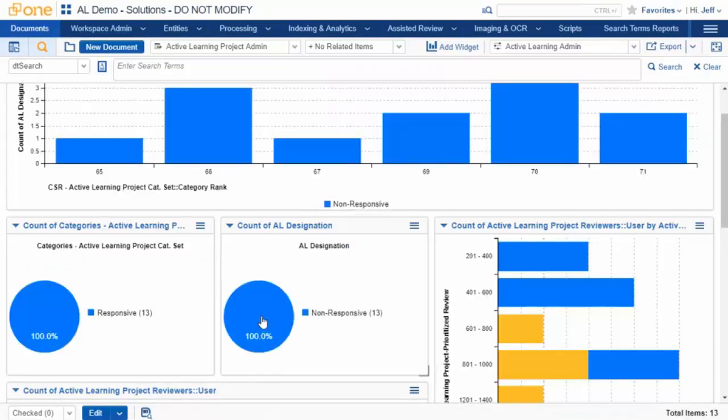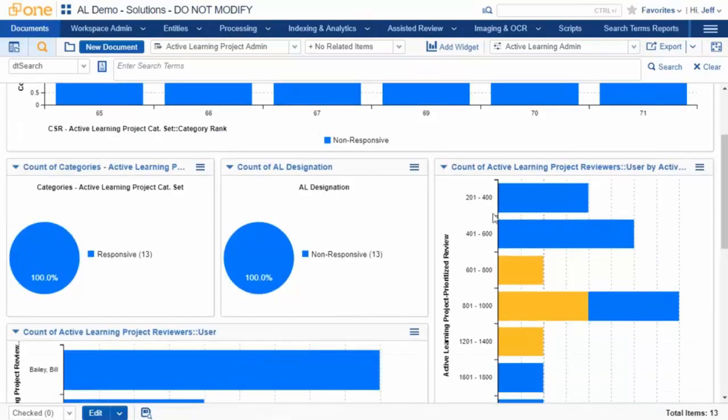I've just added two conditions: coded non-responsive, predicted responsive. You can see I've got one document that's 65, three at a 66, etc. I can see when those documents were coded. Perhaps they were coded early on in the project and the definition of responsiveness has been changing. Perhaps they were coded by someone who started the project and then stopped caring, and so whatever.